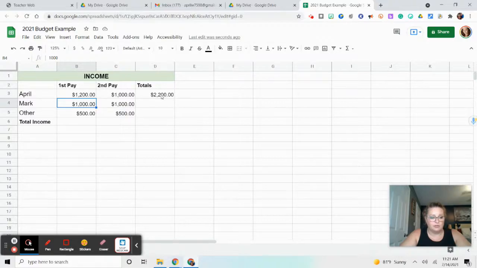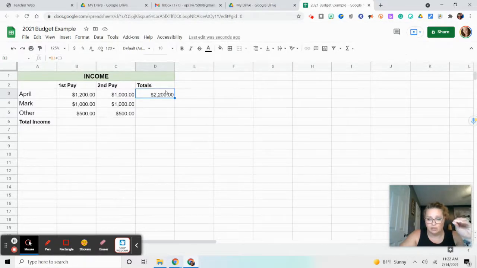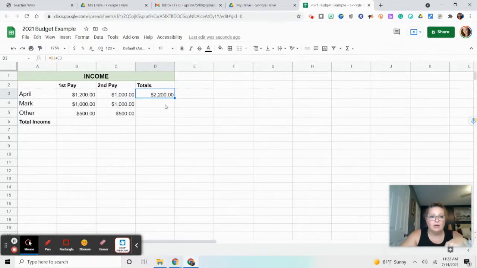So that's the way that you want to do this formula. I'm going to press Control and the tilde button, and that's going to show my formulas. So I can actually see that what is living in this cell is equals B3 plus C3, okay? And then when I hit enter, it calculates, and what is actually displayed to me is the actual calculation answer, okay? Now, I'll go ahead and repeat this, and then I'll show you the fill handle in a minute.